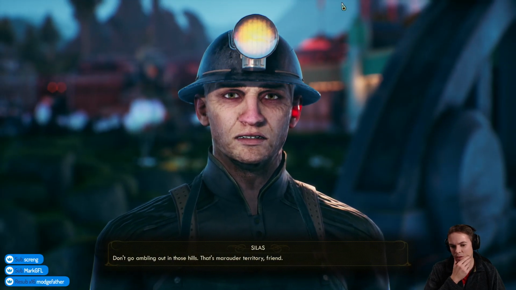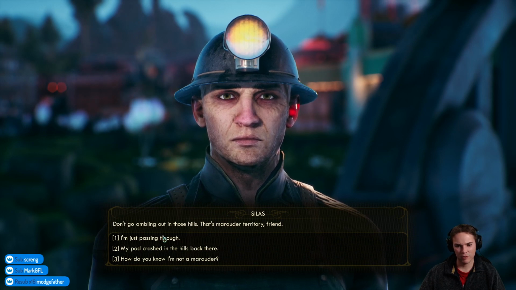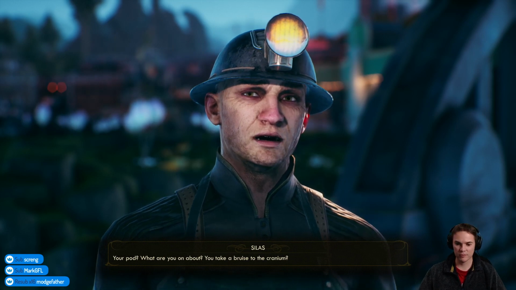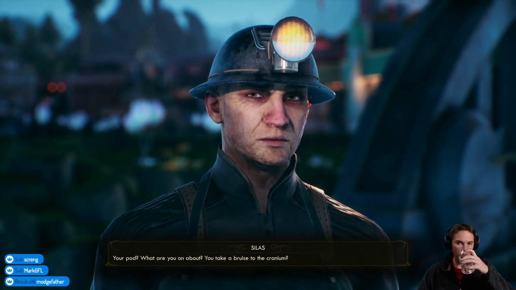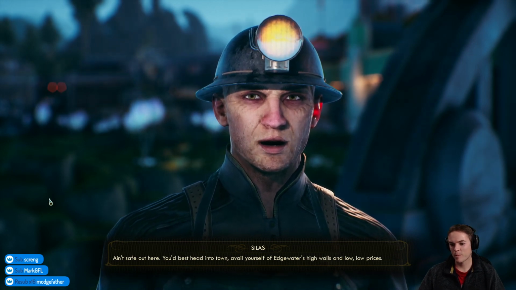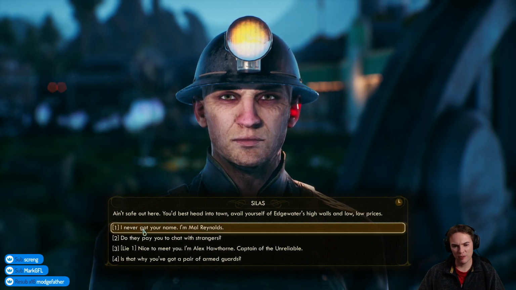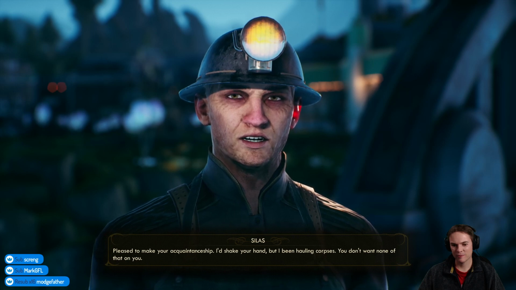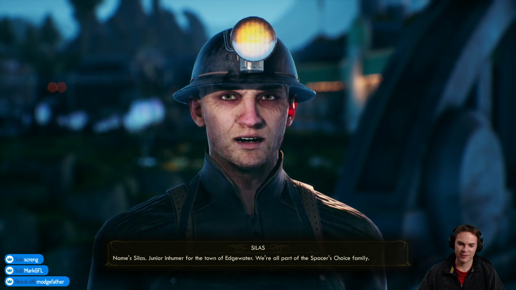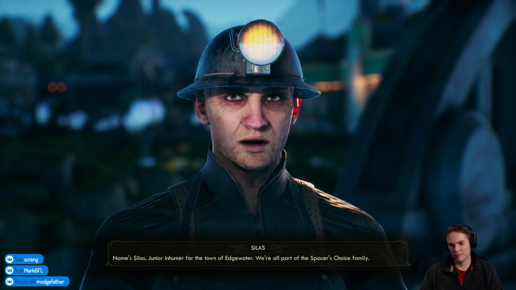Don't go ambling out in those hills. That's marauder territory, friend. Can I have a hat like yours? My pod crashed in the hills. Pod? What are you on about? You take a bruise to the cranium? Ain't safe out here. You'd best head into town. Avail yourself of Edgewater's high walls. And low prices. Low prices sound good. Pleased to make your acquaintanceship. I'd shake your hand, but I've been hauling corpses. You don't want none of that on you. Name's Silas. Junior in humor for the town of Edgewater. We're all part of the Spacer's Choice family.